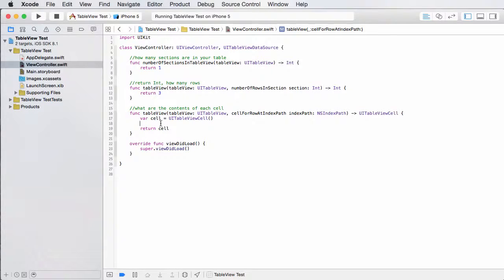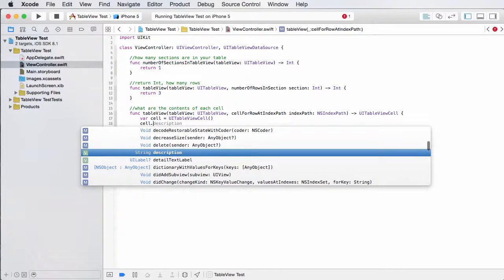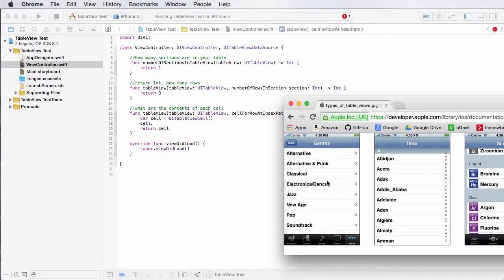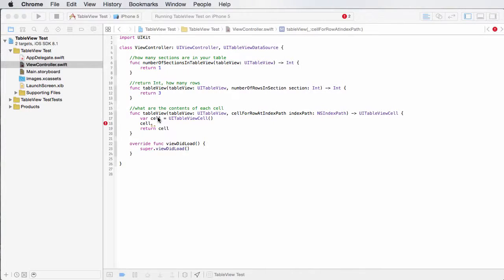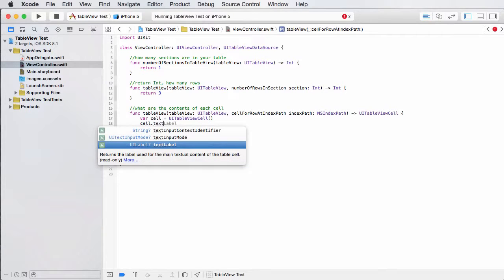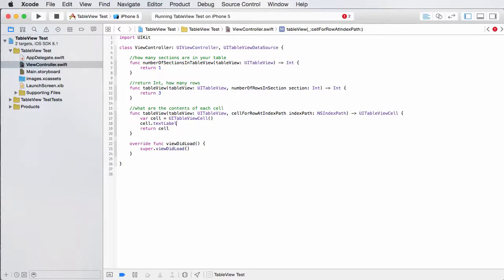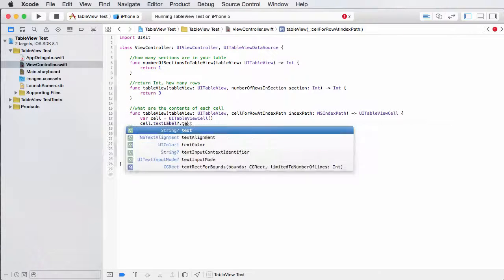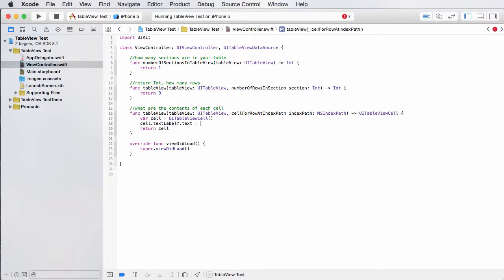So what I want to do is actually take that cell, and by default, every single cell in your table has a text label, kind of like just a basic bit of text that you can write in. And to access it, you actually just call text label, and if you throw a question mark there, it checks if it's empty or not. And the property that we want to access on it is text, and just throw anything in there like bacon. So what this is doing, again, you would never do this in a real application, but it's saying, okay, we're going to get a reference to the cell that we're supposed to return. We're just going to add the word bacon to it, and then we're going to return it.